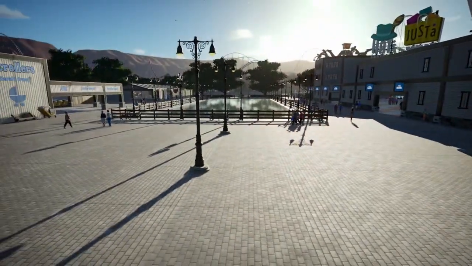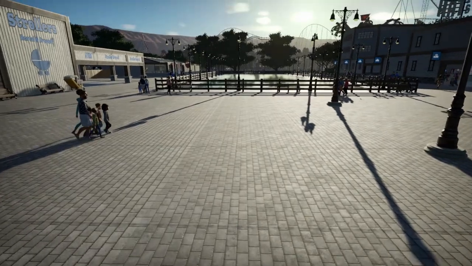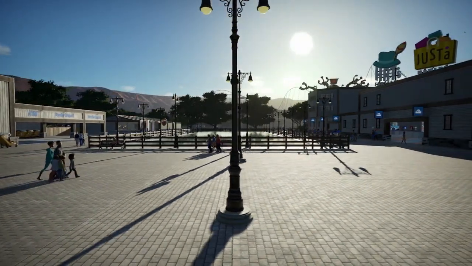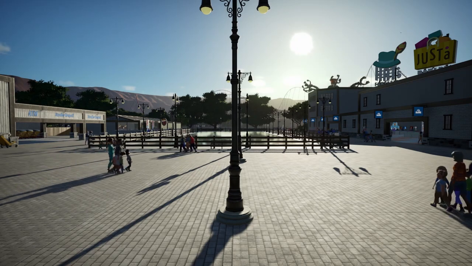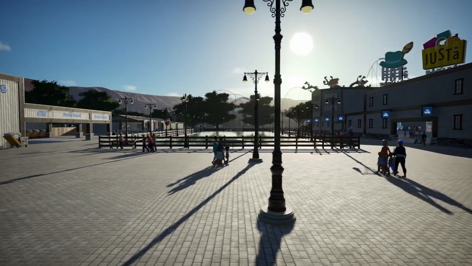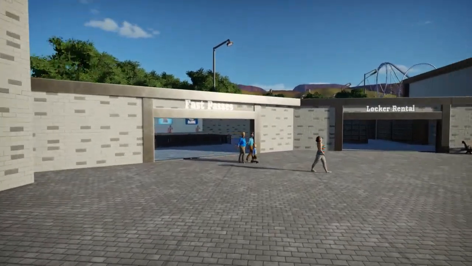Now, the entrance itself here is a really, really nice, wide open space for the guests to walk around in. You're not kind of jumped upon with rides and coasters straight away. It's really nice open space. Let the guests spread out a little bit before getting into the park, which I like.